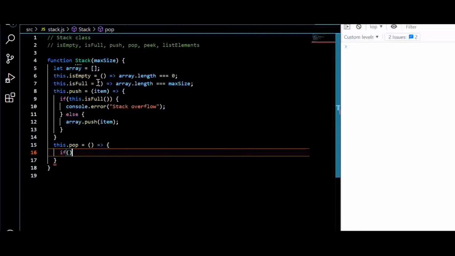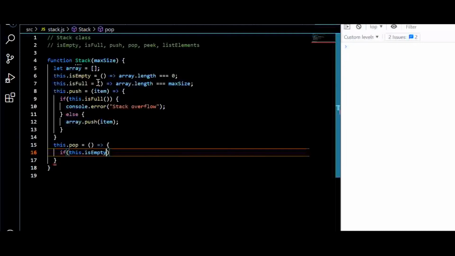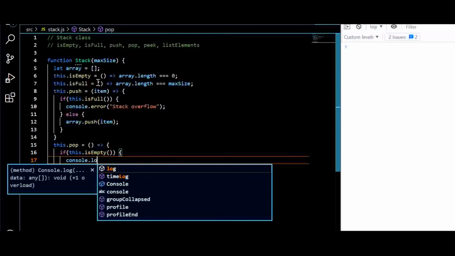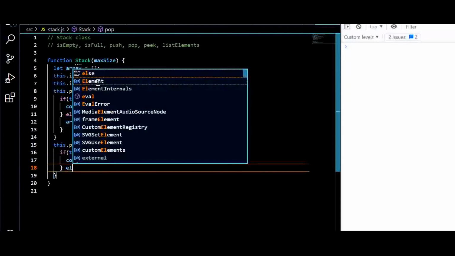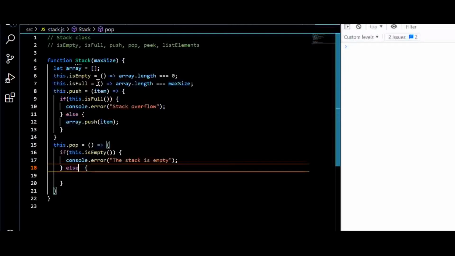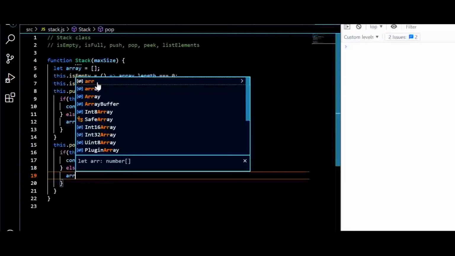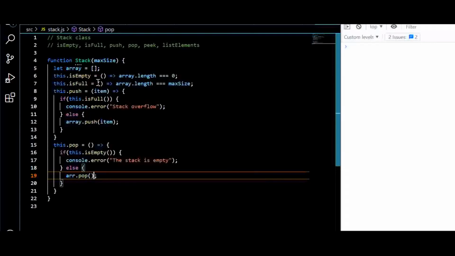So let us see if our stack is empty, and if this returns true, we are going to just console an error which says the stack is empty. And if that is not the case, and there is something in the array, we are going to return the top element, which we can do using the native pop method on this array.